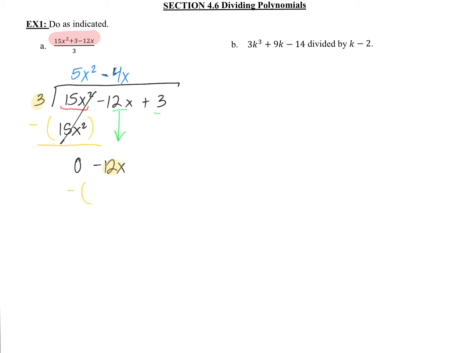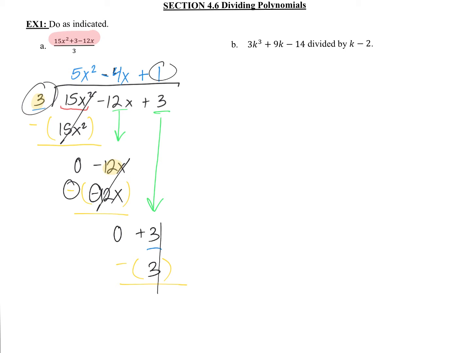Okay, so we'll go ahead and do that subtraction. So 3 times negative 4x is going to be that negative 12x I'm looking for, and they cancel out. Negative 12x minus negative 12x cancels, and we have 0. But remember, we're not done yet. We still have that 3 right here. So we'll go ahead and bring down that 3. And our last time we ask ourselves, can 3 go into 3? The answer is yes. How many times? 1. So we'll do plus 1. And then we do the subtraction for the last part of the cycle. 3 times 1 will give me that 3. Subtracting, that's gone, and we have a remainder of 0.